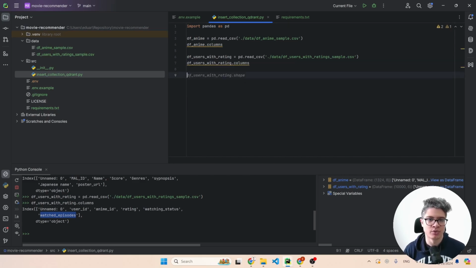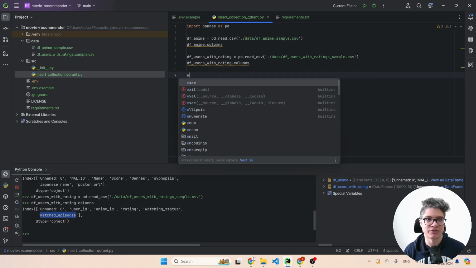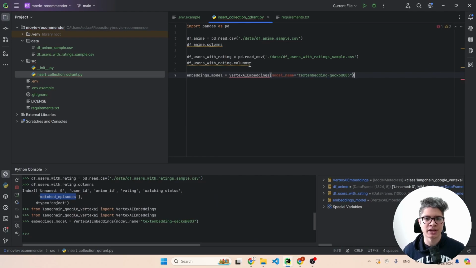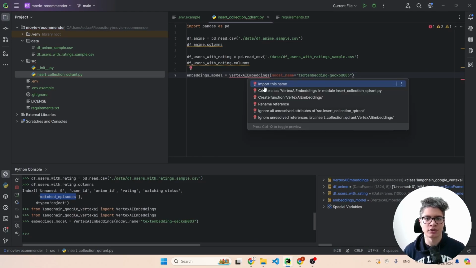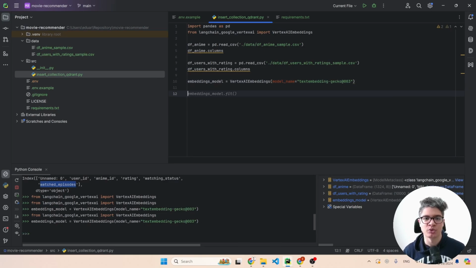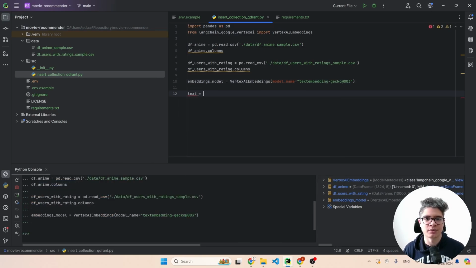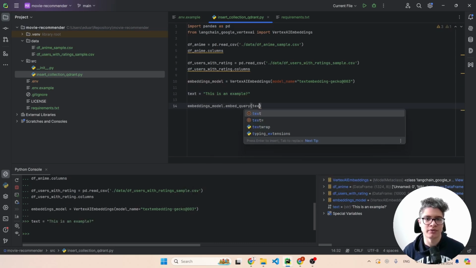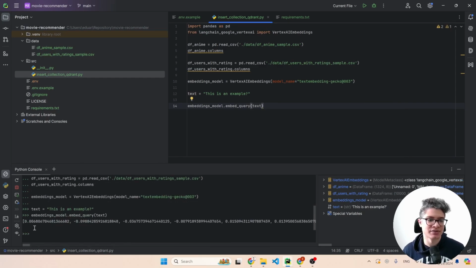So now let's import an embedding model. Let's use an embedding model from Google to transform all the descriptions to a vector of numbers. Let's call this embeddings model, and here we'll specify the model that we will be using today. In this case, it's a model from Google, so let's import it. Now that we have imported the model from Google, I'm going to give you an example of the output of the model. So let's transform this text to an embedding. For this, let's use our embedding model, and then let's specify embed_query and provide the text here. Here you can see the transformation of this text into a vector of numbers. And this vector of numbers, we will save in Qdrant.